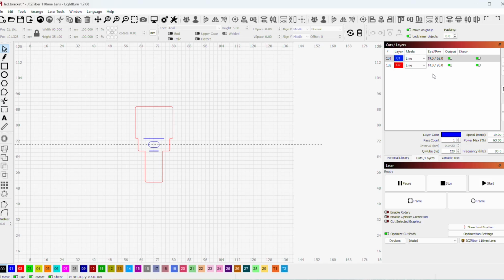Another thing to remember, and another thing nice to reload at the end of your session if you're going to change it to the 70: if you are going to use the 70 millimeter lens, please put it back to the all 110 settings, because that's what most people will be using. So just to remember, when you change lenses, the core file has to be replaced and your material library has to be replaced. So you actually have two different files you're going to have to load for the changing of the lens.